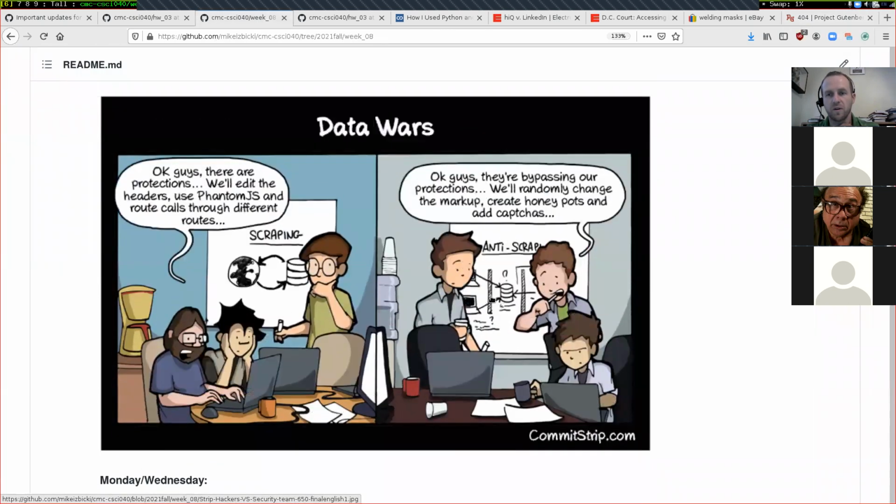There's this big sort of cat and mouse game. It's illustrated here in this comic: there are groups of people who are trying to scrape information from web pages, and then groups of people who are trying to stop other people from scraping it. It's just a big cat and mouse game of implementing these technical measures. Your suggestion about using different IP addresses is a really good one. It's also a really expensive one, because IP addresses are relatively expensive.